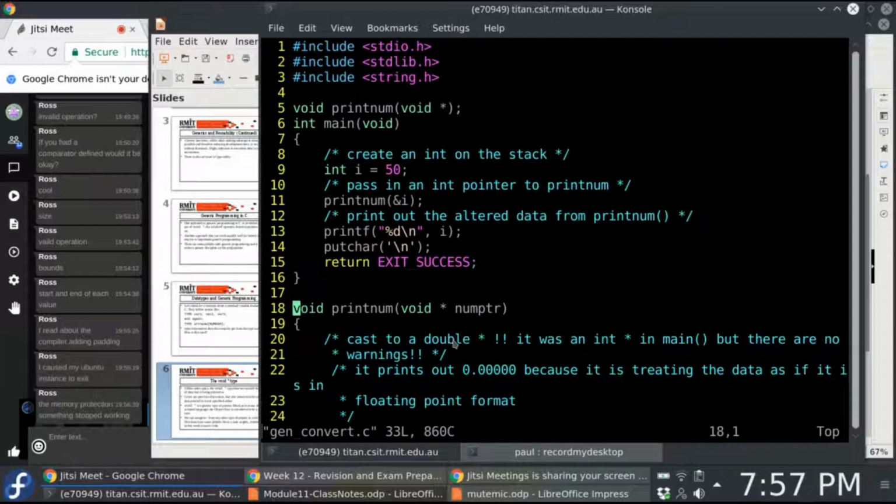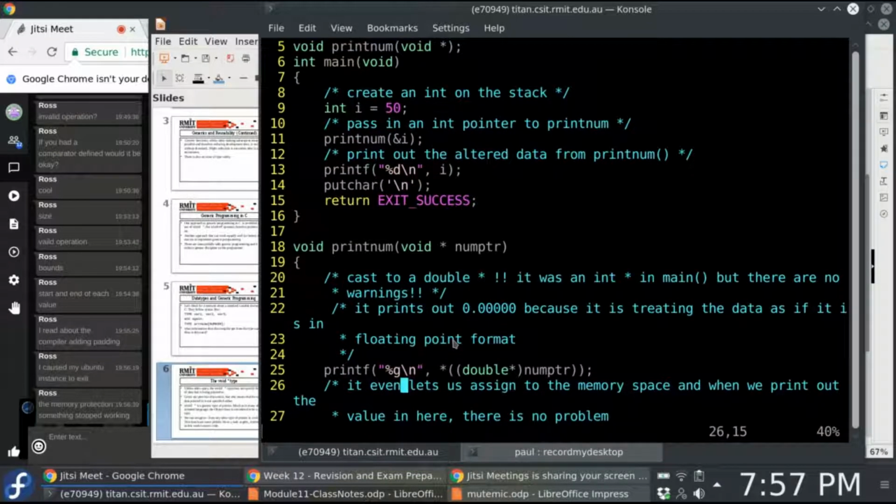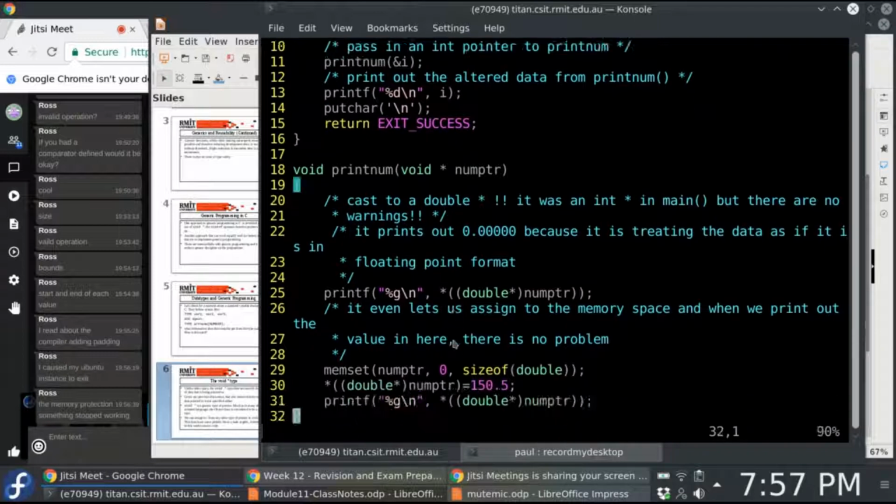So I've got this function print num, right? Which accepts a void pointer. And then I print it out, I cast it to a double pointer and dereference, and then print that out. Do you think this is legal? Do you think it'll let me do it?